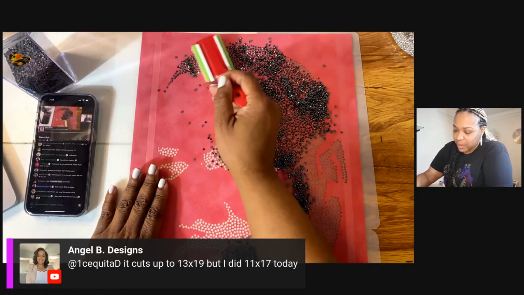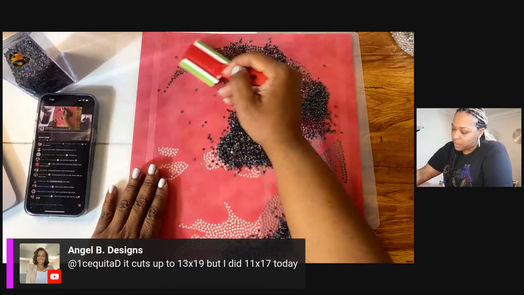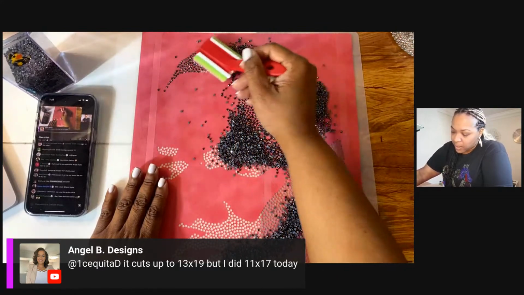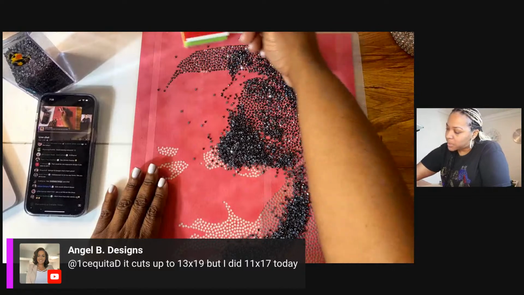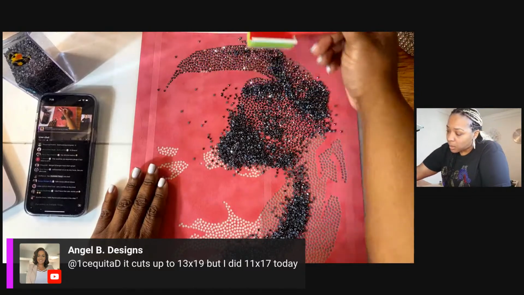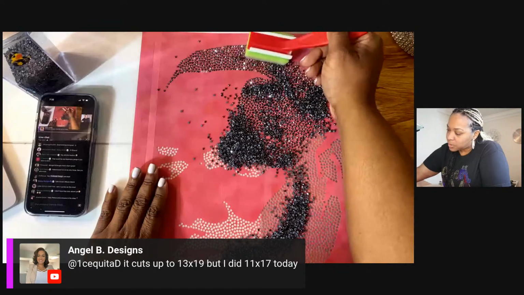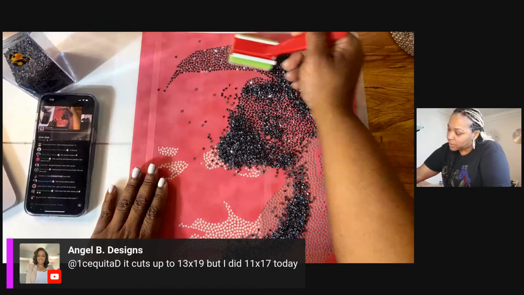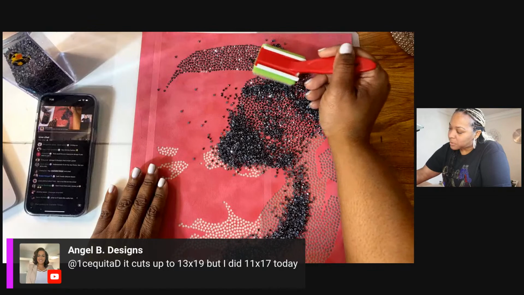Hey, Crafty Leo, welcome in. Hey, Kevin, welcome in. I don't have that color stone yet. Which color? The jet hematite? It is a gorgeous color. Jet hematite is gorgeous. Y'all know that this is Delonda's favorite color. She hasn't seen it in person yet, but she will.